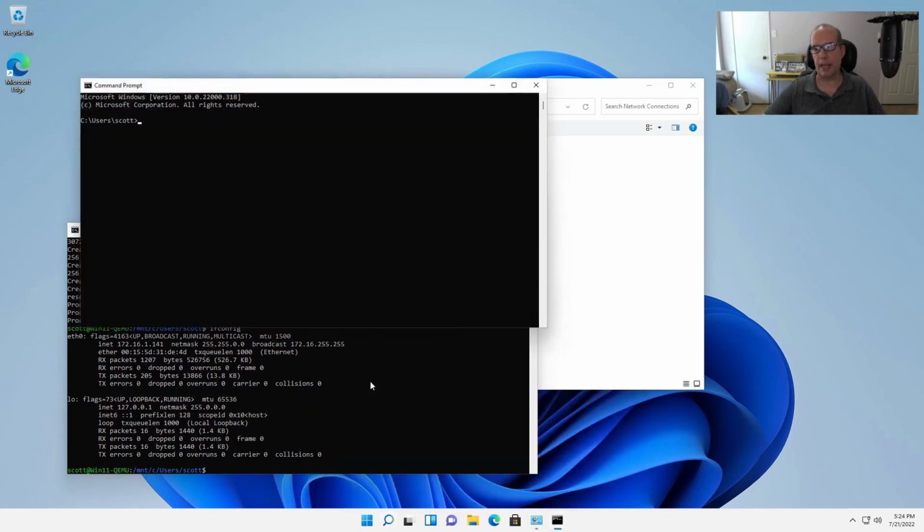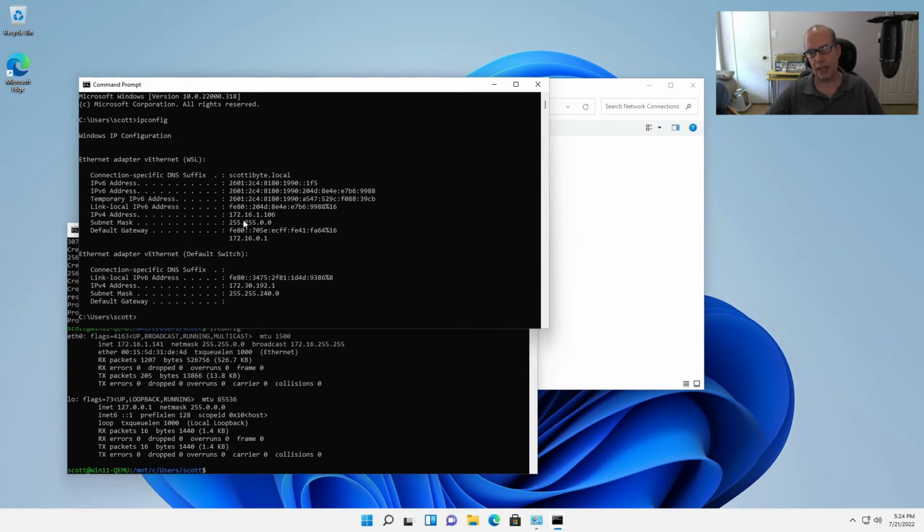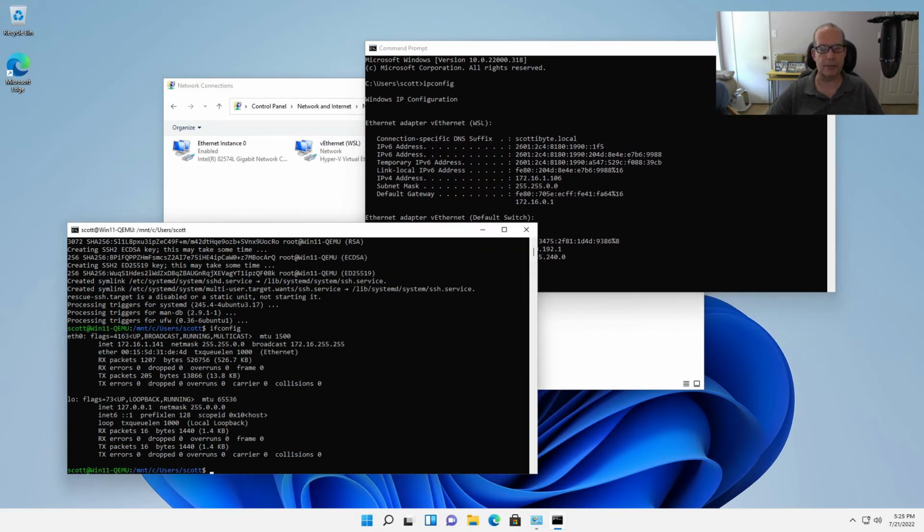If we do an ipconfig, which is the Windows command, you can see that it's running at 172.16.1.106. So the address is actually different, as expected and desired.